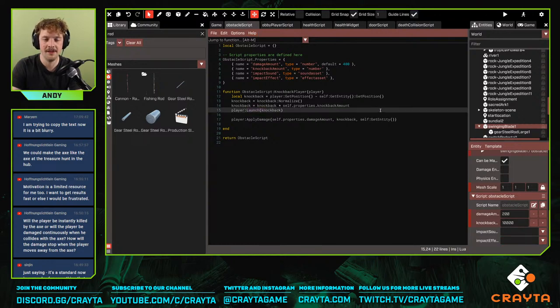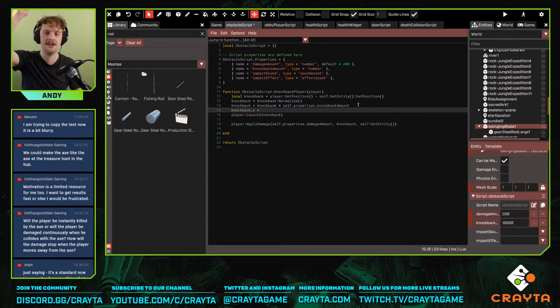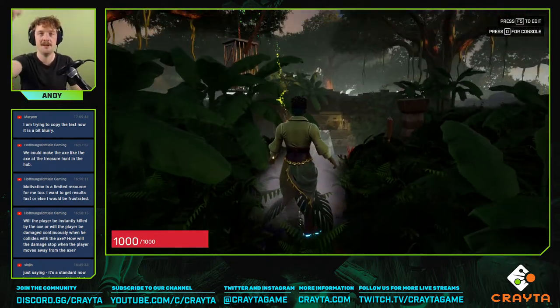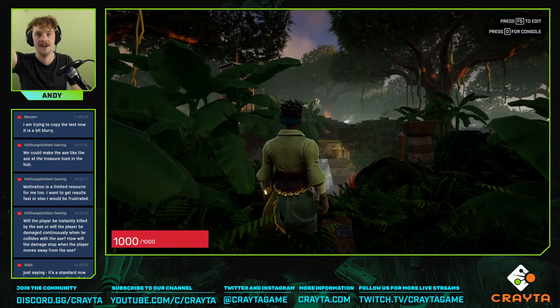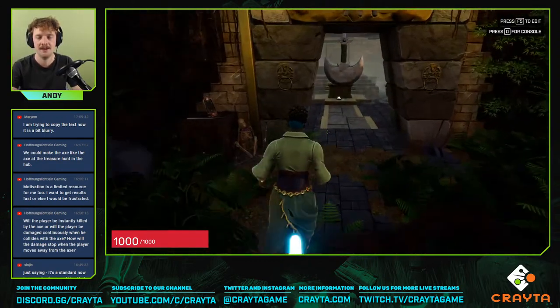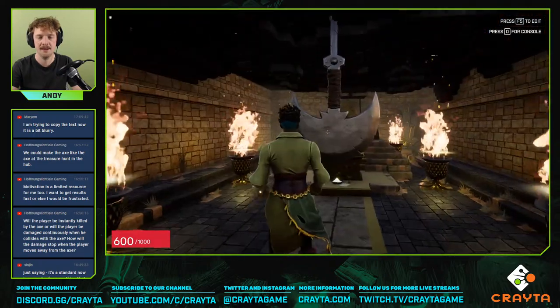One of the things I'm going to do as well, before I launch the player, is make the Z part, which is the up and down of our knockback vector, positive. No, I'm going to make that 0. And I should do that before I normalize it. I'm doing that because at the moment, if I hit it with my head and it's lower than me, it will try and shoot me down into the ground. Yeah, that's better.